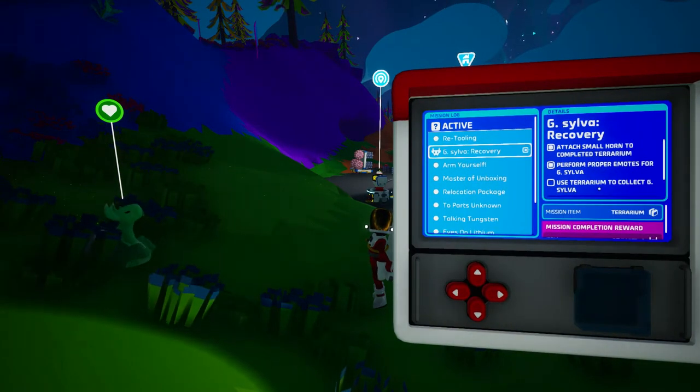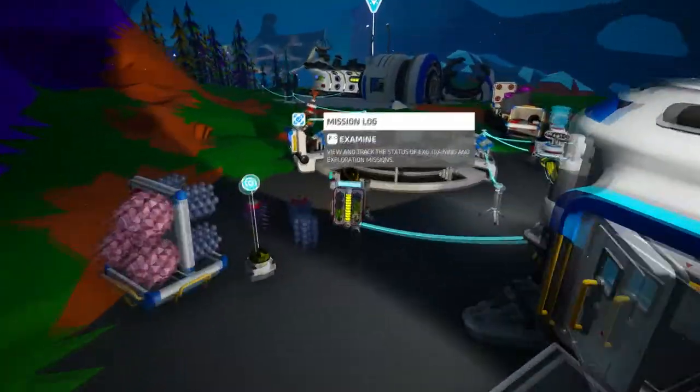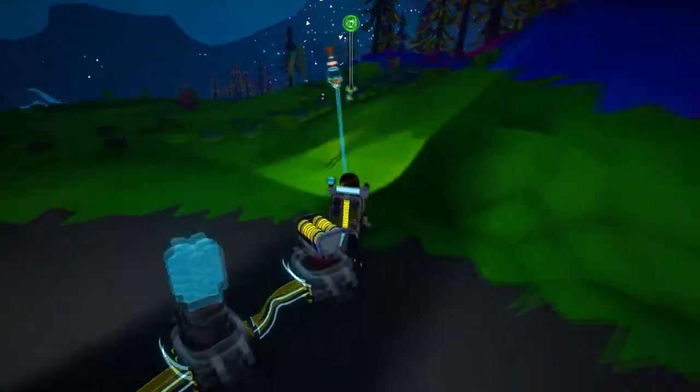Use terrarium to... Oh, right. Okay, so I've done the dancing. I just need to pick him up now. Use the terrarium. There you go. In you come.